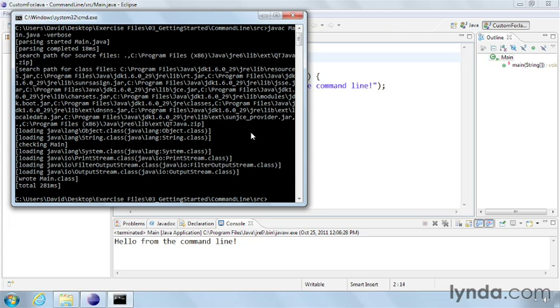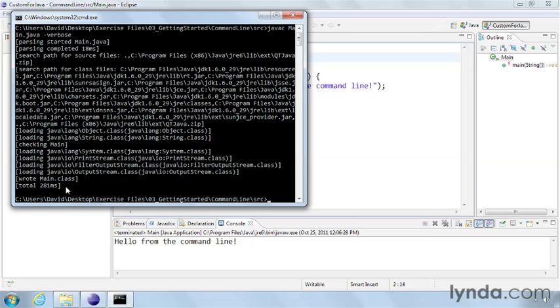Next, it starts loading classes that it needs. I've asked to use the String class and the System class, and also the PrintStream class, which has its own set of dependencies. So the compiler goes through all of its archived files and finds the classes that it needs to build this program. Not just my class, which is called Main, but all of the supporting classes as well. Finally, it finishes the compilation and writes Main.class to the file system, and tells you how long the whole thing took, less than a second.